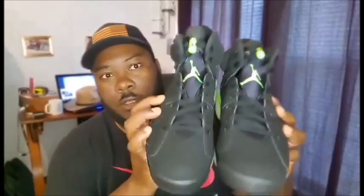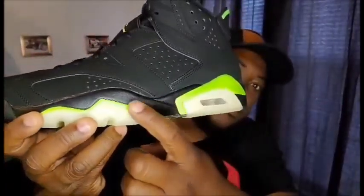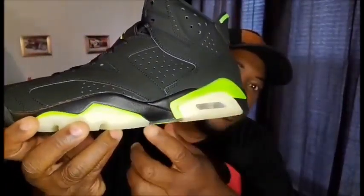These are really dope shoes right here. Have to check those out. Let me just hit y'all with one shoe real quick, man. That jet black going on. Got the little hits of electric green to the bottom, and this part is the debate whether it glows or not.